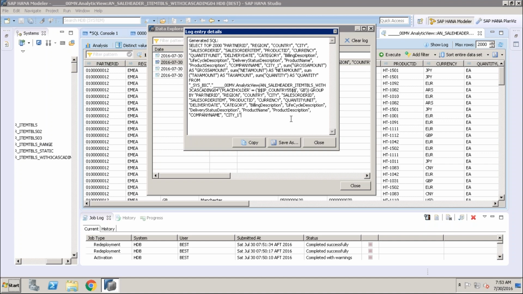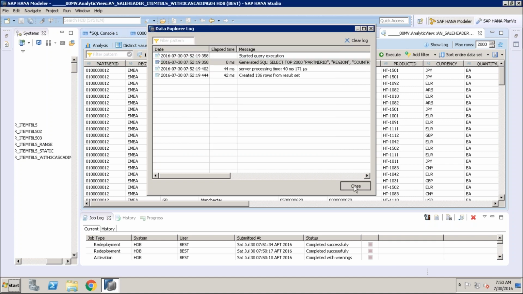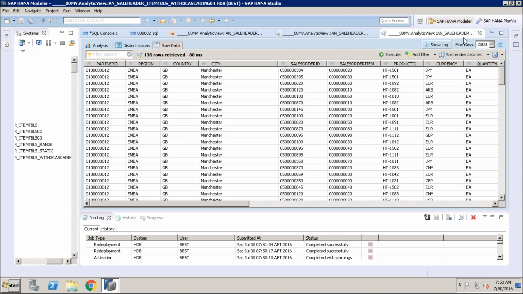Is that a limitation? We can select, right? No, we create 10 to 12 input parameters. Just close it once. Because it's not showing region also. Yeah, EMEA, no, it is showing.